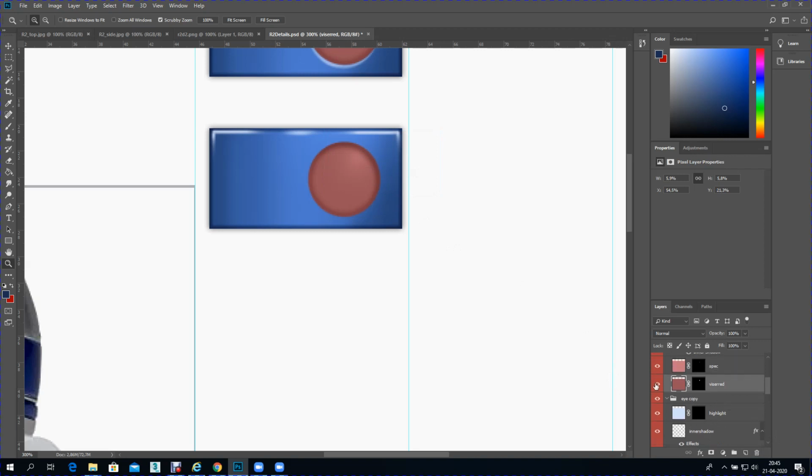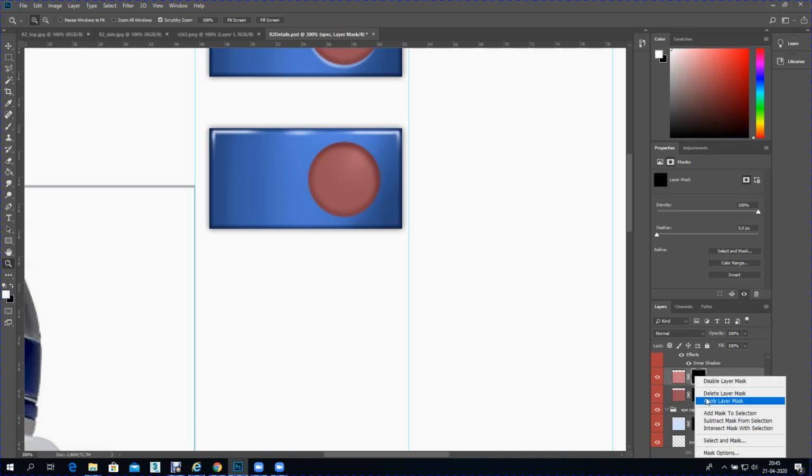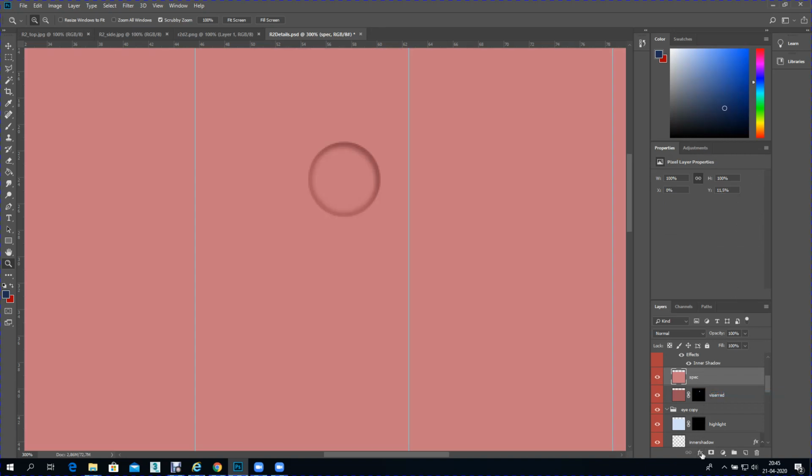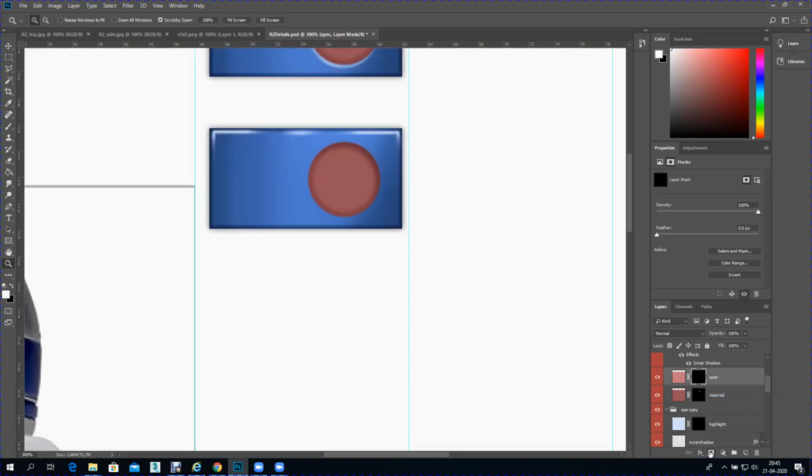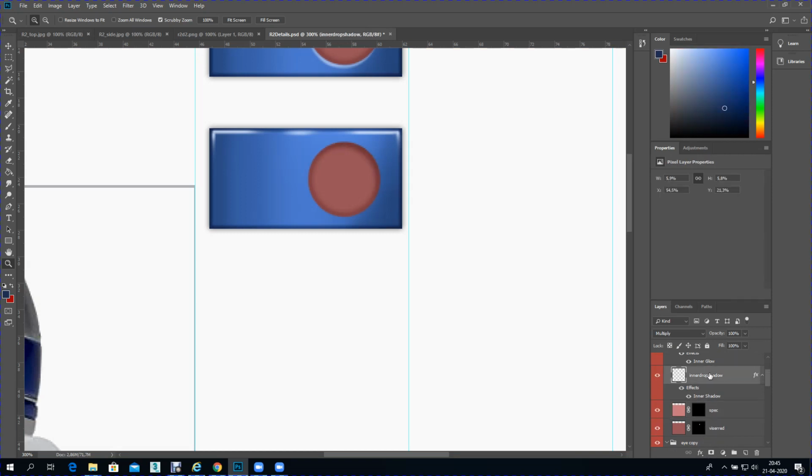What's the next part? Red, like the color. Highlight. For now, let's delete this mask. Control I, because we're going to do something a little bit different, since it's going to be a slightly different effect. So what's this? Inner drop shadow. We don't need that anymore, because that's for if this piece of detail was indenting and concave. So delete that. Click.